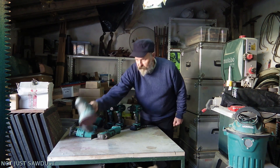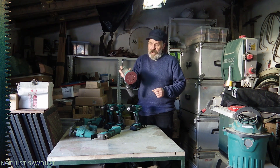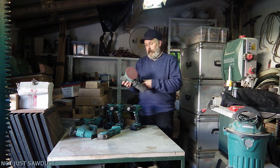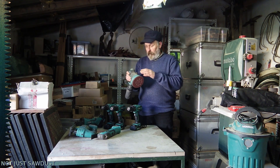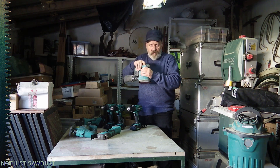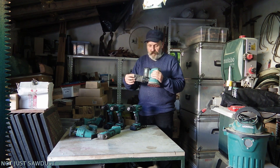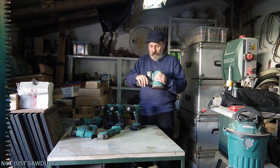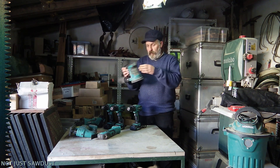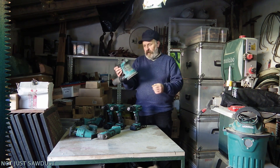Then we've got the sander. It works fine, but it's honestly a bit heavy in the hand — especially with a 4-amp battery, it's even heavier. You almost need to use it with two hands because it's just too big. And the dust port keeps popping off, so that's a negative — it's not constructed right. But if you use it with a vacuum cleaner, then of course it's great. So it's functioning fine, just a bit hard on your hand and a little bit too big.